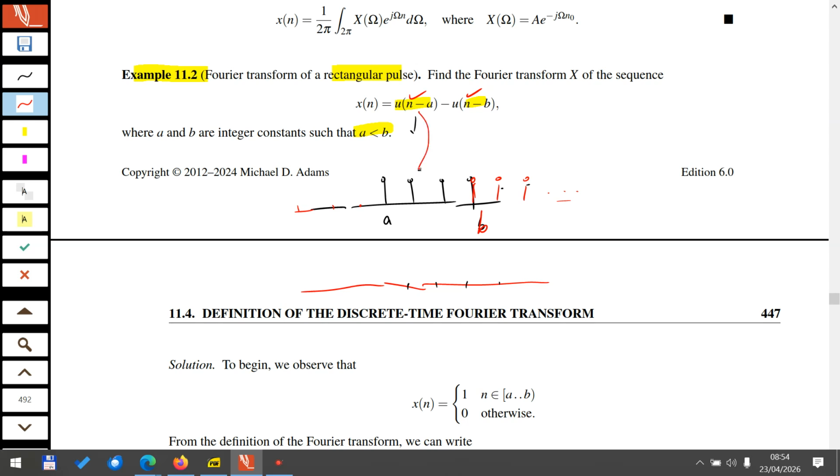This signal, I have to diffuse different colors, right? This signal is plotted here. It goes all the way to infinity starting from A. And this one starts from B, goes all the way to infinity. And now we are subtracting the second one from the first one. Because these repeat and they are identical, they will just disappear because you are subtracting them from one another. And you are only left with this.